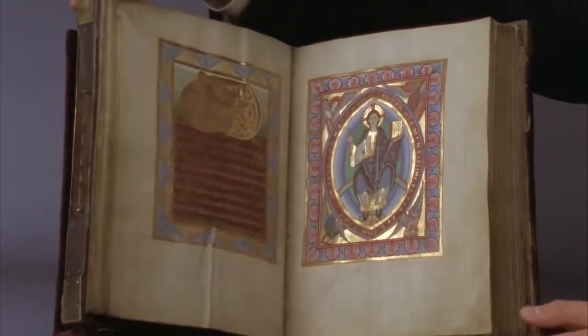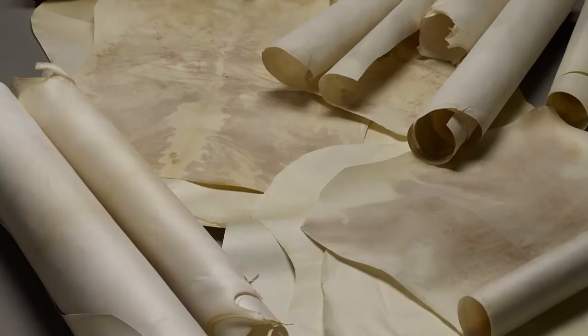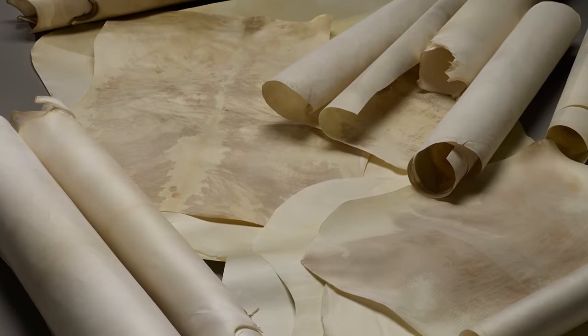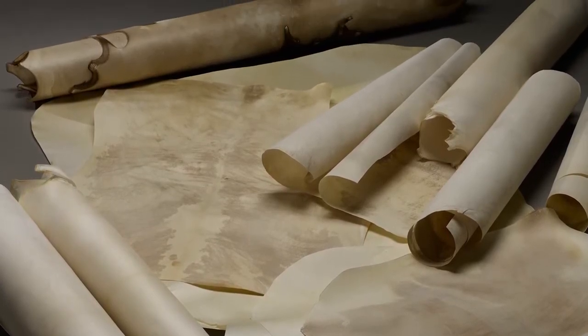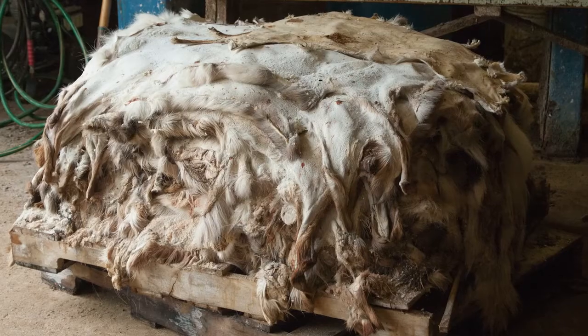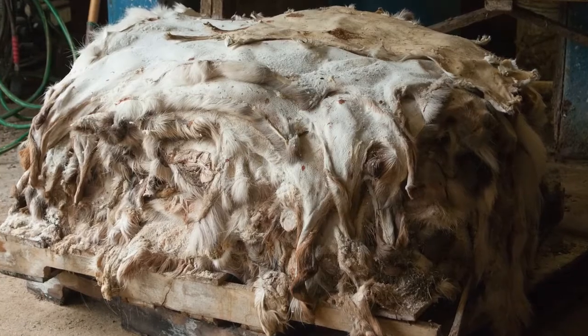In the Middle Ages, parchment was used to make the pages of books. Parchment was made from the skins of animals. The transition from a fresh skin to a surface suitable for writing was a slow and laborious process. The parchment maker selected skins of sheep, goats, or calves.